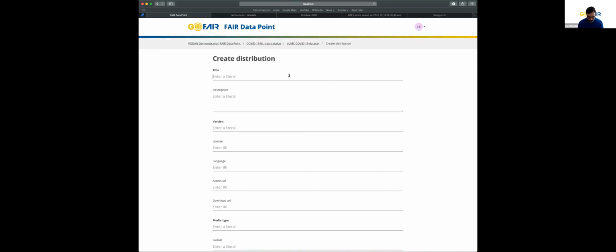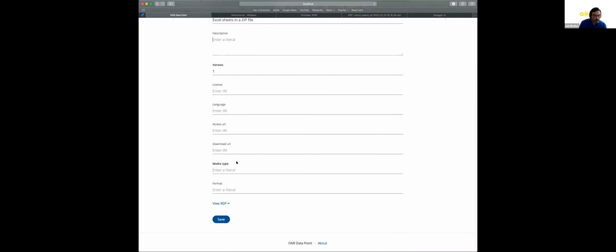Let's say Excel sheets in a zip file, and then create some description here that people can access, and then we have a download URL.